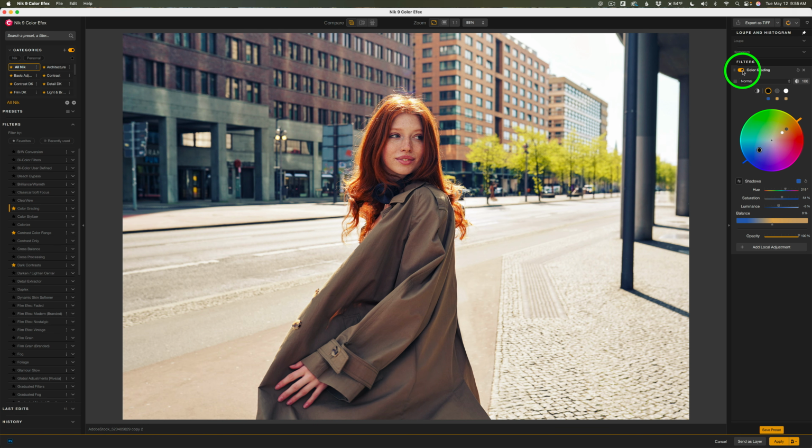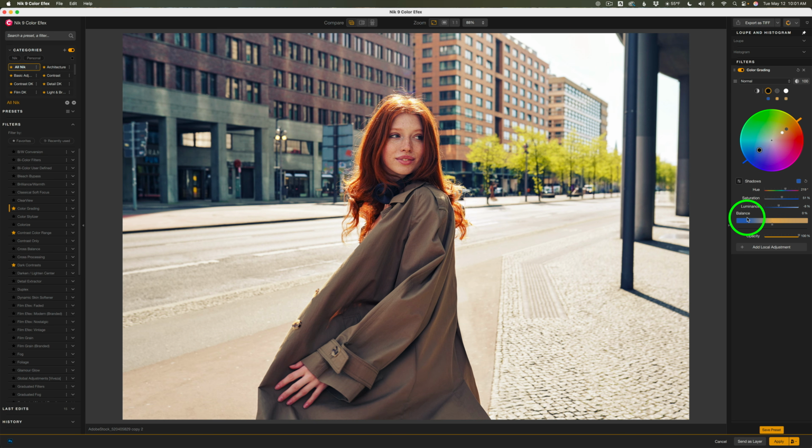If you click this toggle right here, you can see before and after, or you could click any one of these color swatches and see what it looks like. In this case, if I left click and hold, that's without the shadows. If I left click and hold this one, that's without the midtones. And if I left click and hold this one, that's without the highlights. So I think that's pretty good.